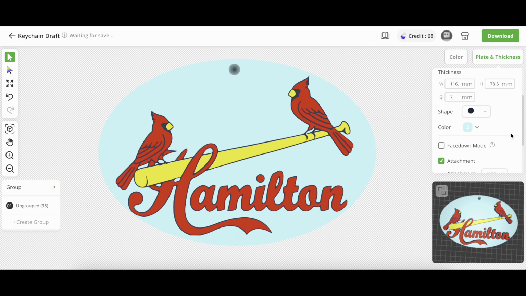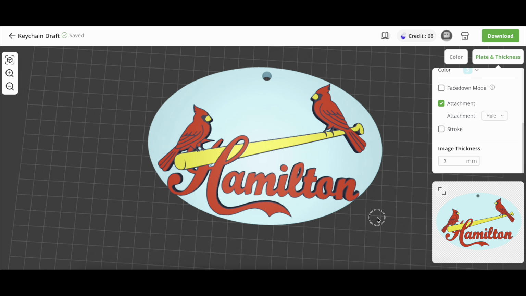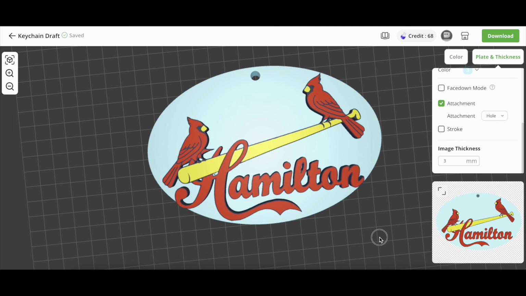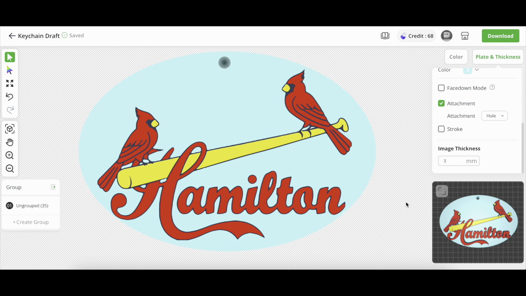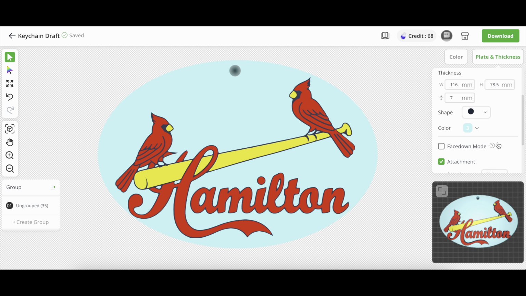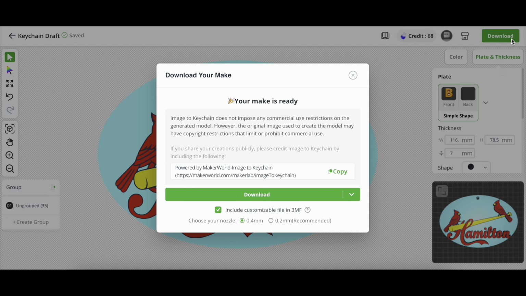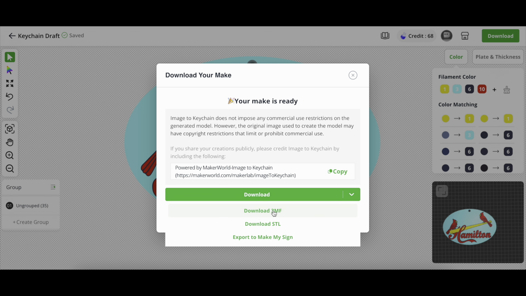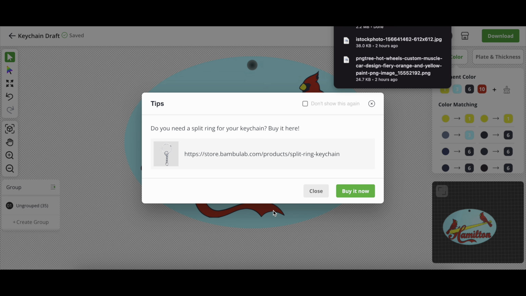And now you see, I'm just going to go back here and change the thickness because, again, I want the overall thickness to be 10 millimeters exactly. And I just took a look one more time to make sure that everything looks good from my view for the plate, the thickness, color, all of that before I go ahead and save it. So from this point, we're just going to go up and click download. And I'm obviously going to choose to download the 3MF version here because I want it fully colored already when it gets opened up into Bambu Studio.